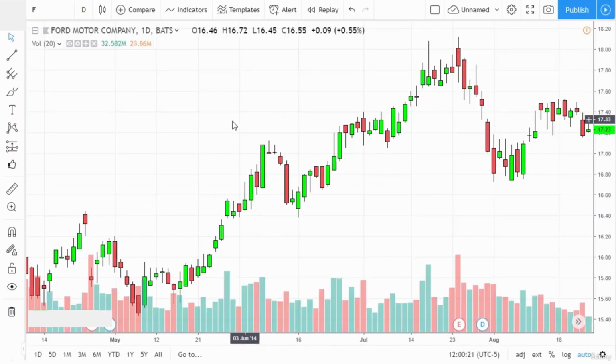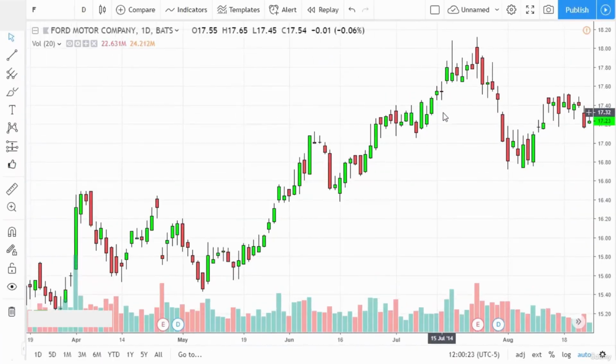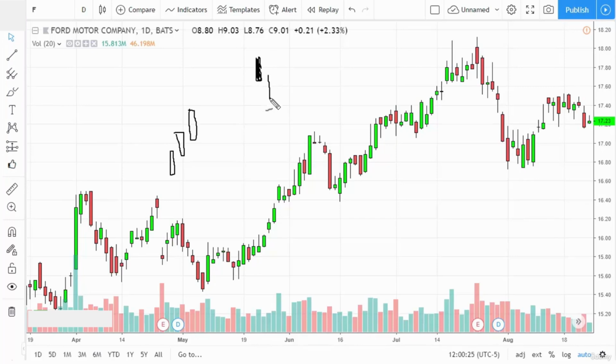In this video, I'm going to take a look at 3 white soldiers and 3 black crows. Now, as I'm sure you can imagine, there's 3 candlesticks in this pattern. I would also point out that the white soldiers are really green soldiers these days. This harkens back to the black and white candlesticks. So think green soldiers, red crows, but you get the idea. It's all the same thing, really.